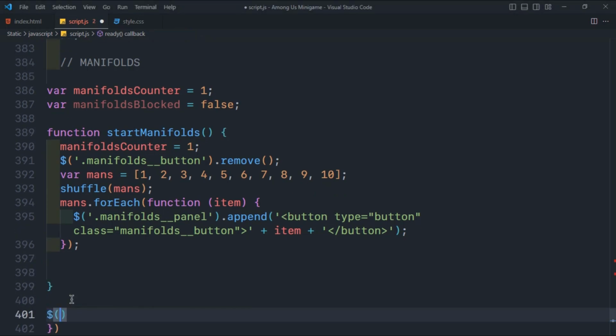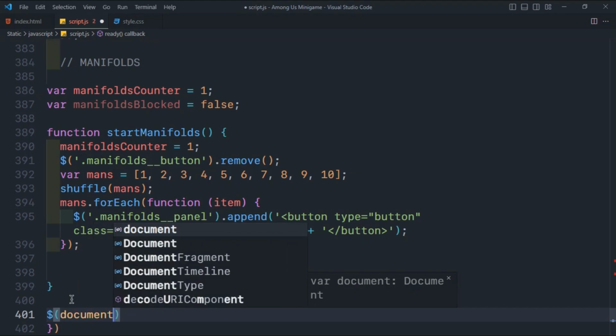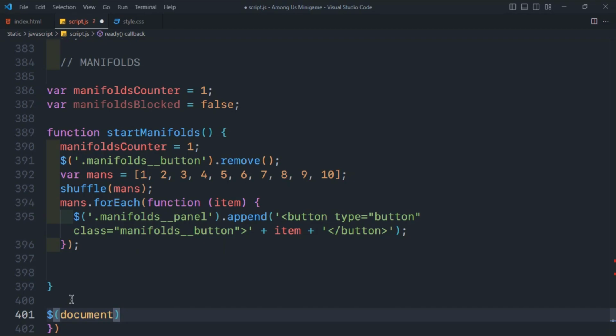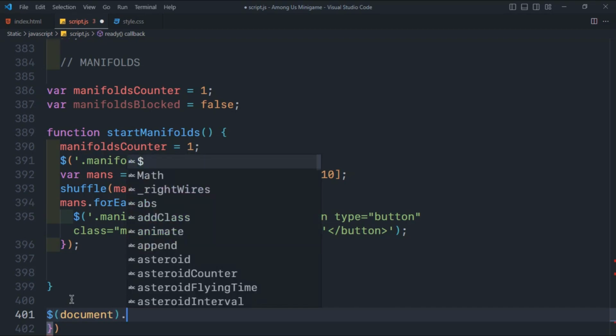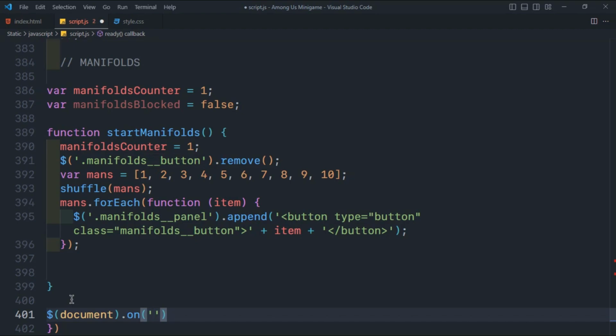After which we will select document, and we will add an event listener for click events.